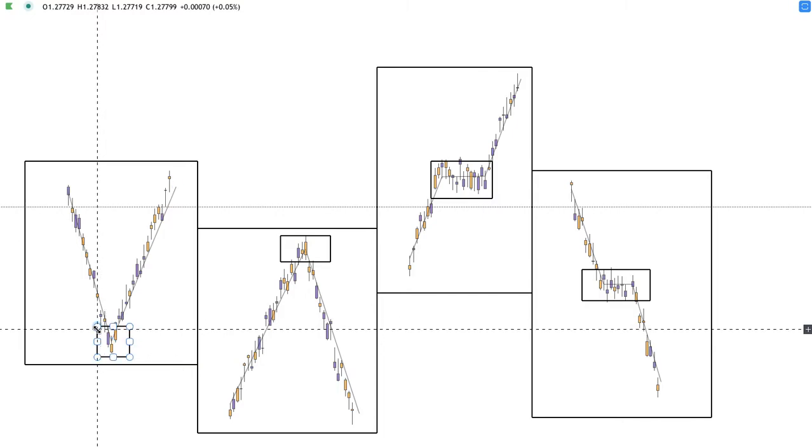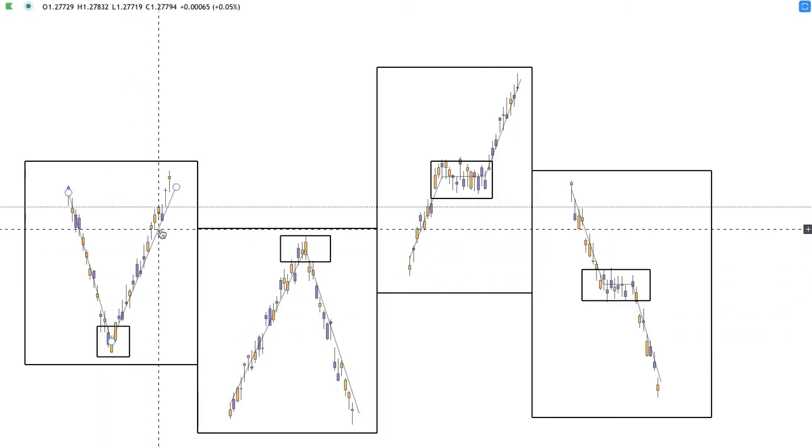Now, once the price was balanced and an imbalance was created, the banks cannot enter all of their entries at one time, right? Because the banks are entering so much money into the market that they need to enter it piece by piece. And they need to enter it very subtly.